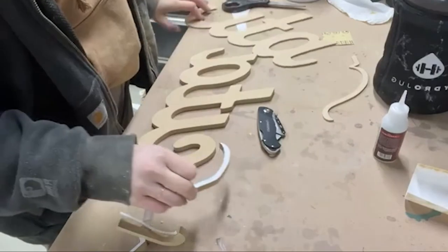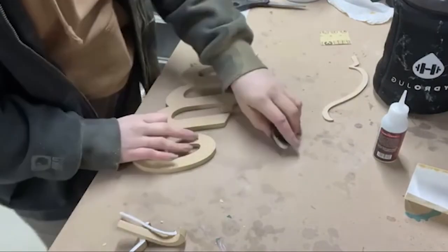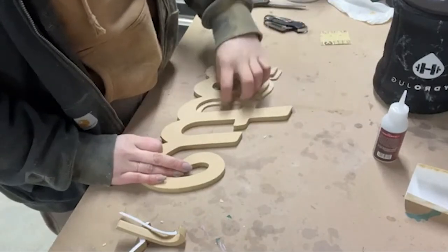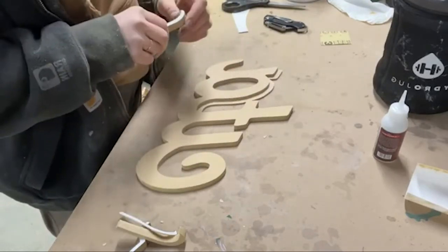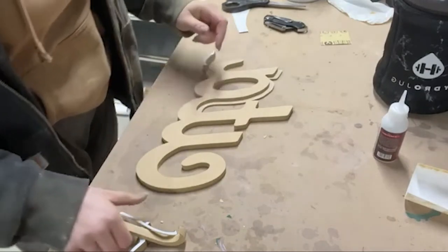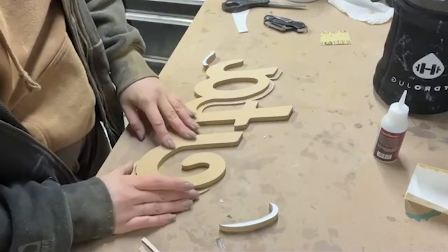But yeah, with fonts and things that are super, super accurate, like Ostrich, monoline and things like that, because this logo, she wanted it to be a little smoother but not completely perfect, so this was my way of doing that, because I'm usually really OCD when it comes to things being straight.